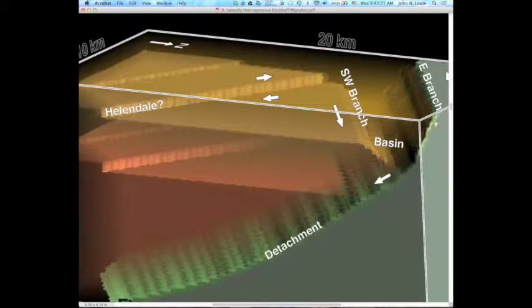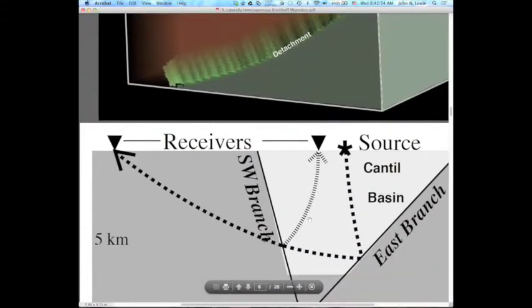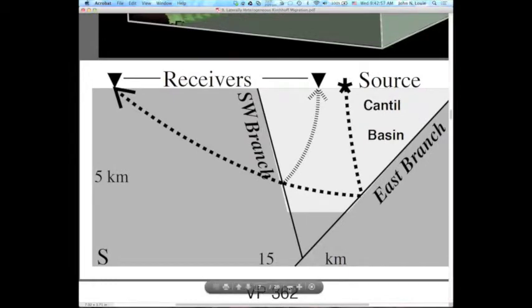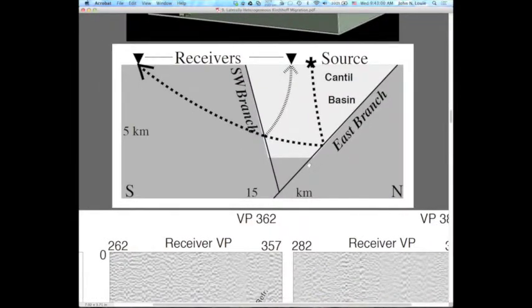Is that Garlock Fault, does it have a southward dip? Most strike slip faults are supposed to be 90 degree dipping. They're supposed to be vertical. So does it have a southward dip? And then can we connect it to any structures? Do we have a chance of seeing this curving of the detachment, and the shape of the basin? That was the task that I set for myself and my student Chin. He worked on it as well.